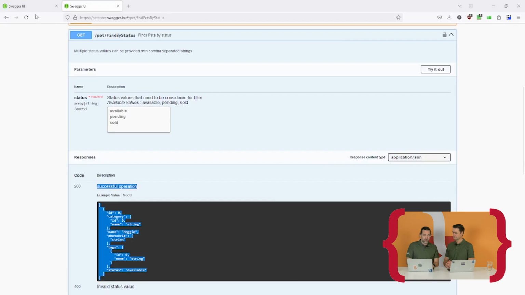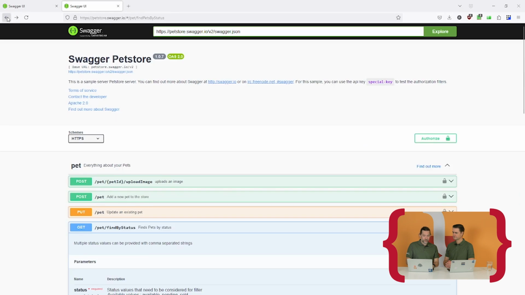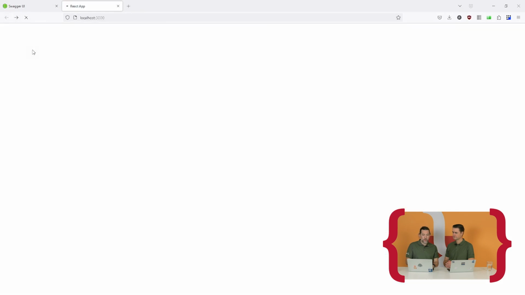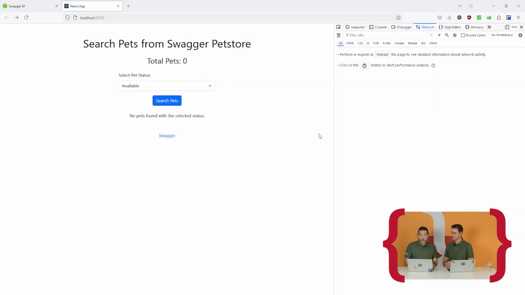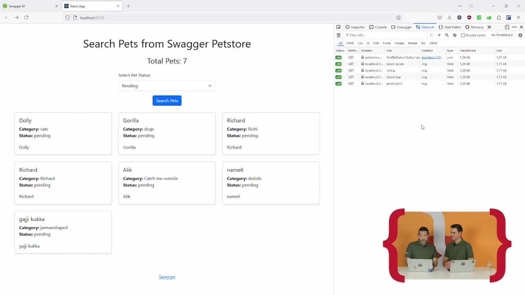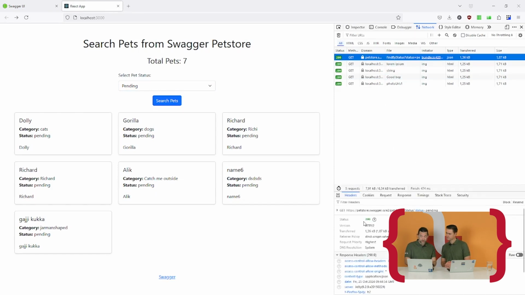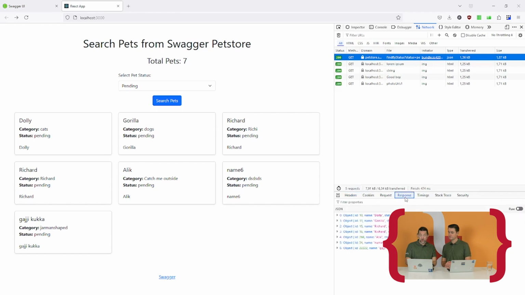You just go to your front end. If I can get it back, there we go. And just intercept the call like this. So I go to pending, I search for bets, I get my GETs, and then I can just see what the header is, what the status is going to be, and what the response is going to be, and then you can take your object from here and put it in your code in that way. Yeah, but for that you need the actually working API to be available as well, right? Yeah, that's true. You intercept the actual calls and make up your own mocking based on that.